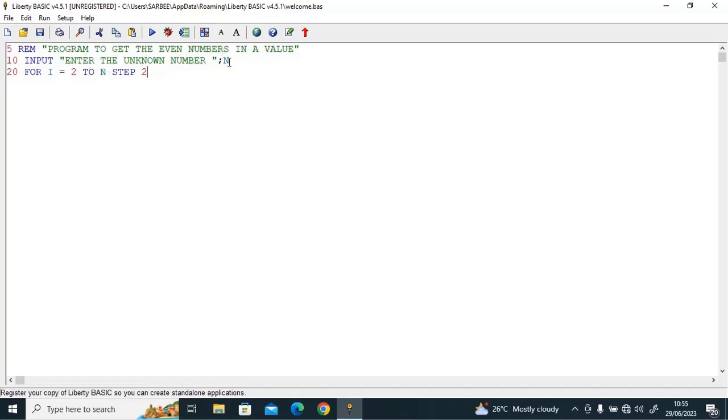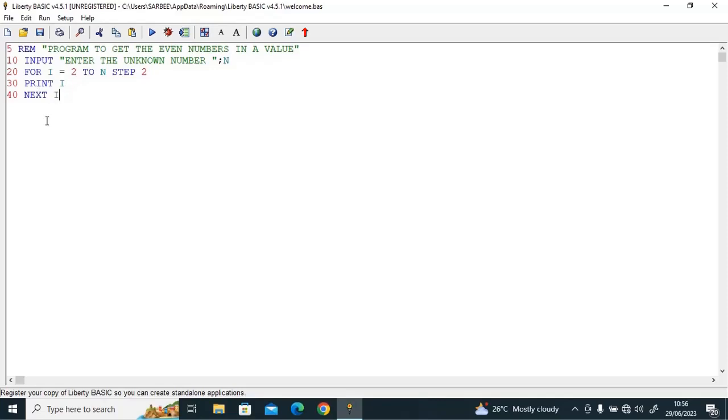Any number you put here, if I put 30, till it gets to 30. So what else I want to do? Next thing is what? Let me print the I. Print I. What is the value? 2, 4, 6. Then what I will do next is what? I will next I. I will go to the next number. After printing the first number, probably it's printed 2, move to the next one, 4. Print 4. Move to when you get to next I.